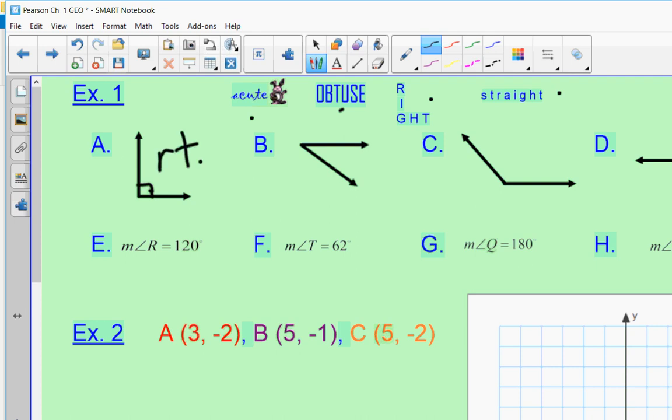And then remember, acute and obtuse mean how it opens in relationship to that. So for B, it looks to me like it opens less than 90. So that would be an acute angle. In C, that looks like it opens bigger than 90. So if I go back to my definitions, I think that's obtuse. And then D looks like it's a line. If we remember, a line's also called a straight angle.